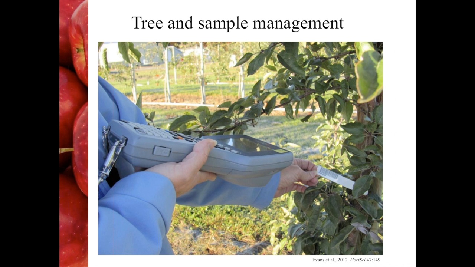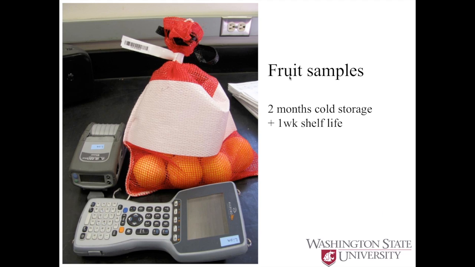Managing these orchards could be problematic, but in fact, we have a system of barcoding that I introduced a few years ago now. So each tree has a unique barcoded label. What that enables us to do is when we've picked a fruit sample out in the orchard, we can scan the barcode and print a label immediately that goes onto the fruit sample. This really reduces our error possibilities. One of the worst things that you can do is to go through a number of years of selection or looking at fruit and then go back and propagate from the wrong tree. And it has been done a number of times. So accuracy of labeling is vital.